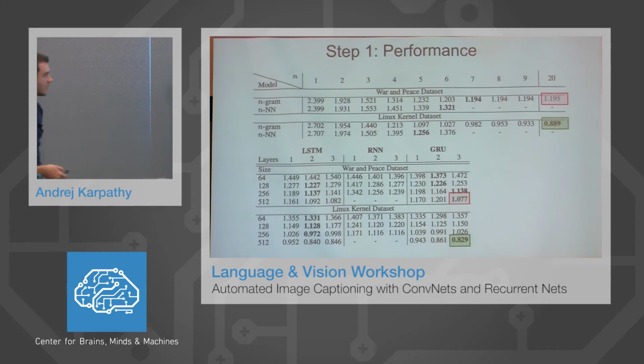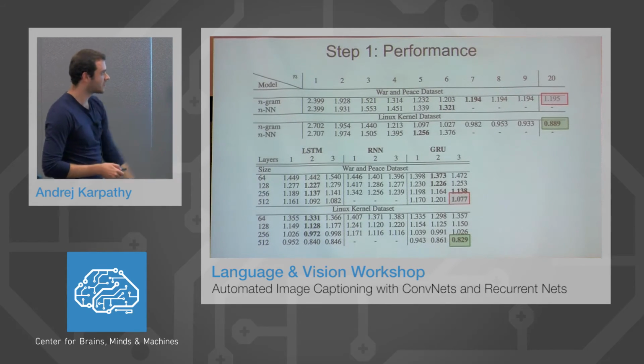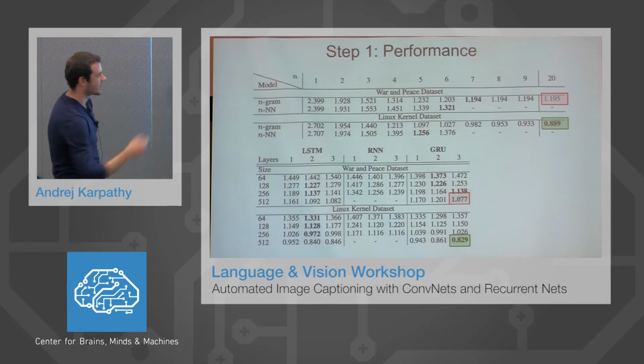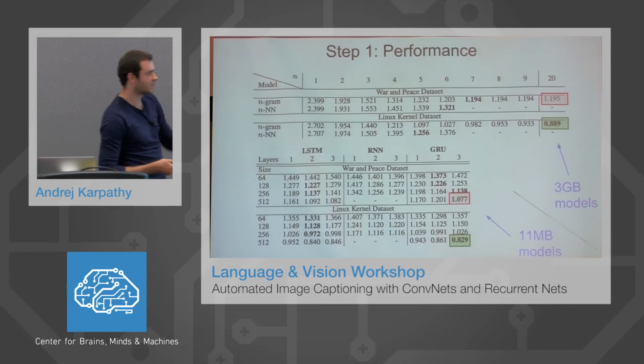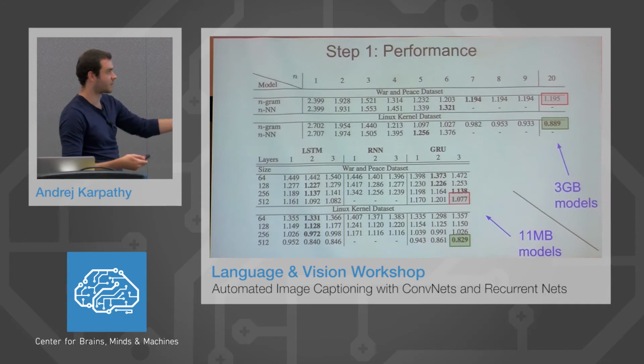Then we train some recurrent networks, and we control for parameter sizes very carefully. I don't have time to go into all the takeaways here. Just note that the recurrent networks perform better than those Ngram models. But one thing to note is that these are actually fairly small recurrent networks, only 1.5 million parameters. So our checkpoints are 11 megabytes, and those checkpoints are 3 gigabytes. So this is a very efficient, tiny model that performs better.